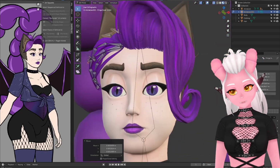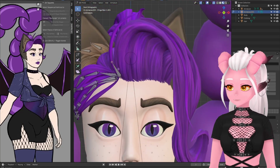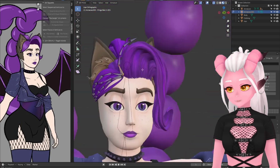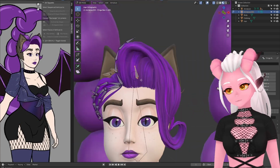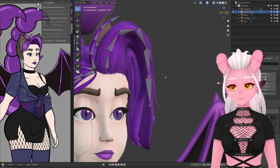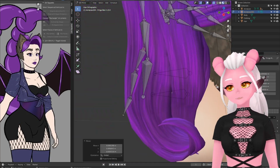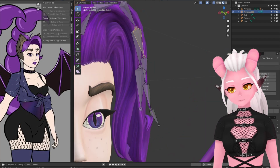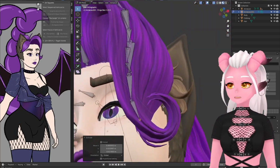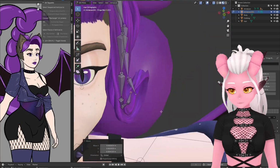It's very important to keep things organized because there are going to be a lot of bones very quickly here. My method is to give each hair strand a number and then a .001 after the first bone in the chain. So for example, ponytail 1.001. This is because Blender will, when you extrude another bone out, use the naming convention of .001, .002, .003, etc, and it will just automatically name each one for you, essentially.